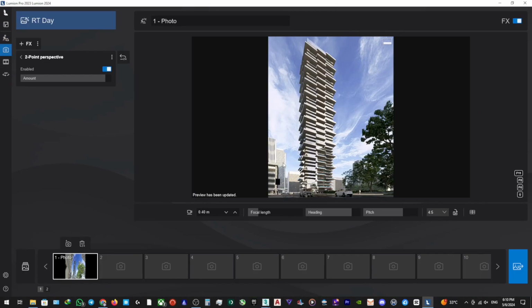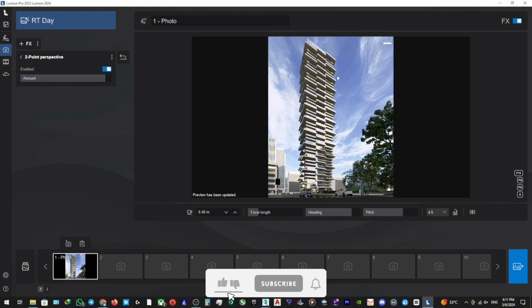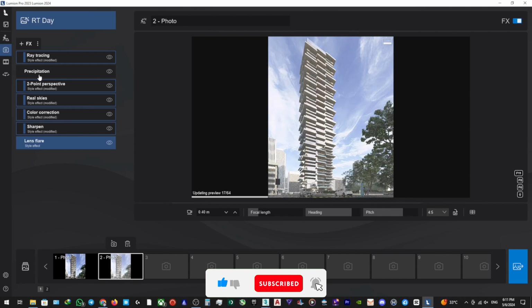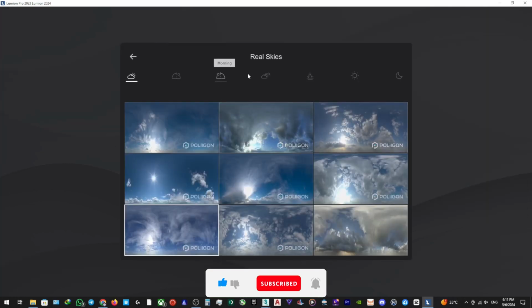And yes, so we can make our first test render, but before the test render we can set another shot with the evening or maybe night effects, something with this camera, with this real sky.